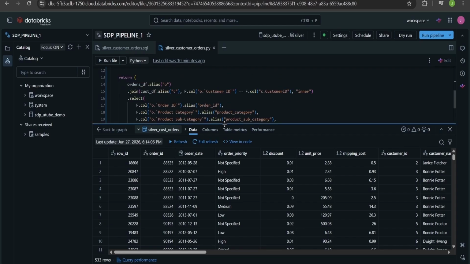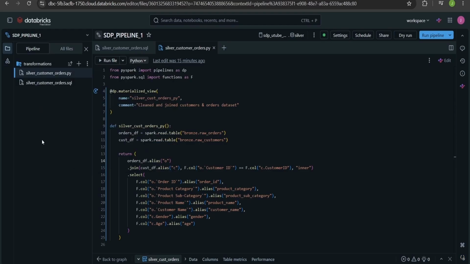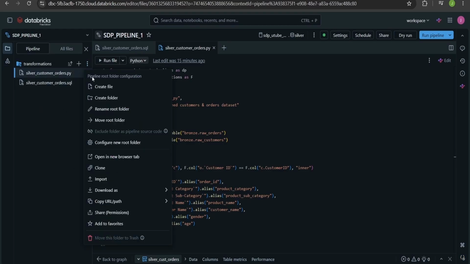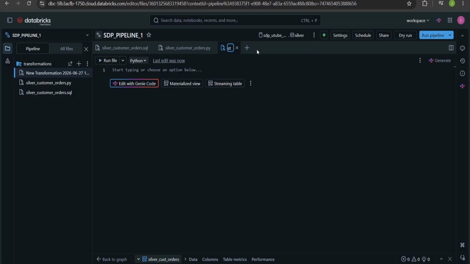Now let's create another pipeline for the streaming purposes. So I will click on these 3 dots and I will create a new file, which will be my streaming file. So I will say stream underscore customer underscore orders dot SQL.